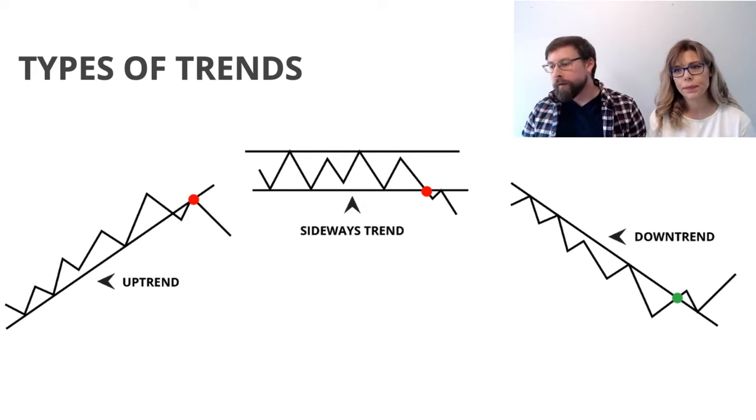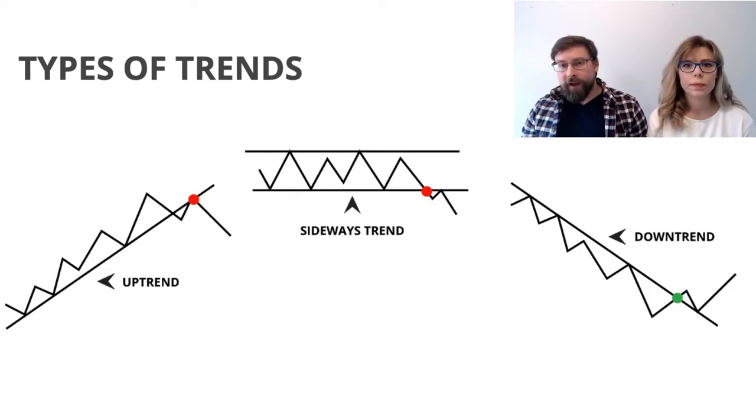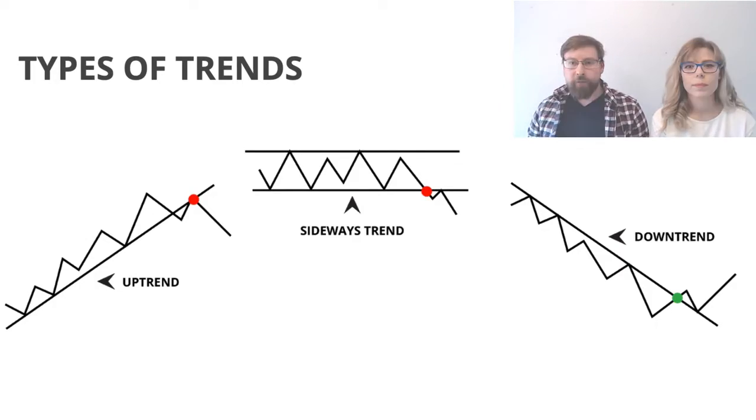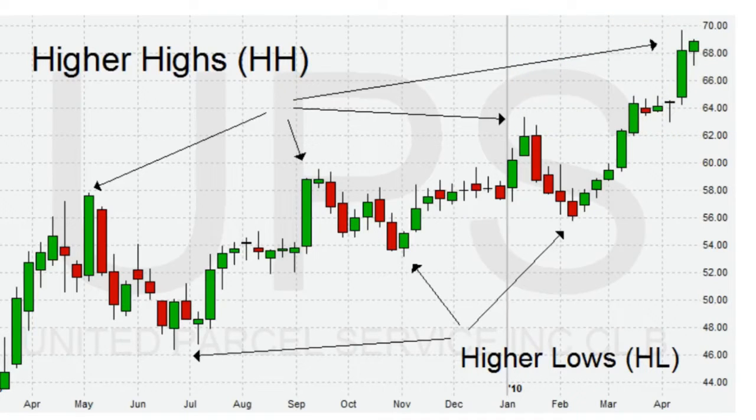Right. So here it is on an actual chart of UPS, probably a million years ago, 2010. I found that on Twitter. And again, everything I show you picture-wise is going to be prettier than the real-life data I show you. But you can see that every time the stock came down, pushed up, came down again, this high is higher than this high, and this high is higher than this high, and this high is higher than that one, and so on and so forth.